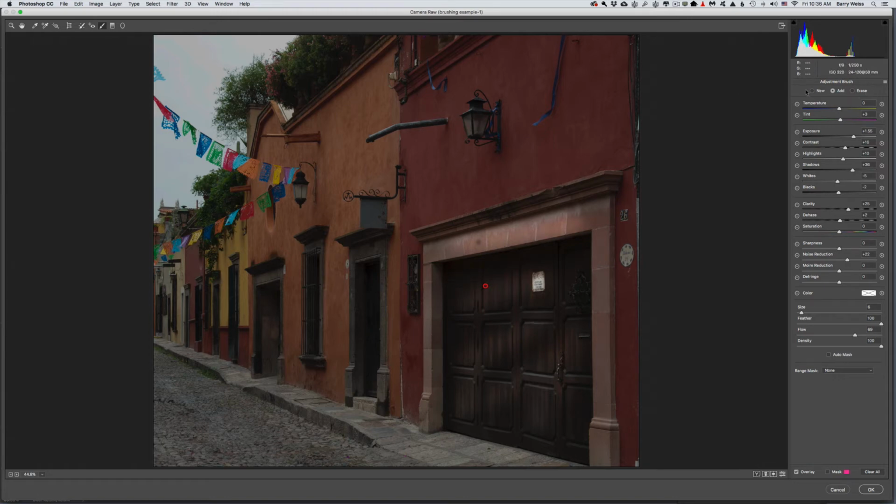So let's go to a new brush up here on the top. We're going to reset our exposure because we don't want it real bright here. We just want some light to fall on it. That's it. Okay. Now, the wall up in here, the same thing.